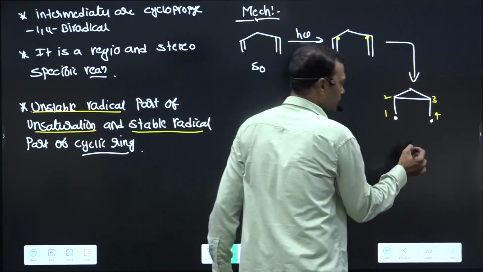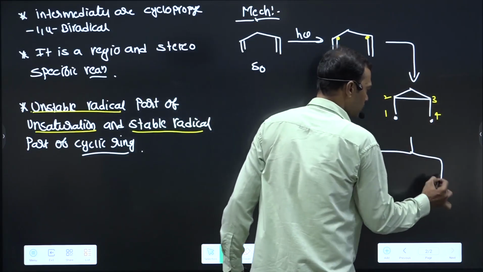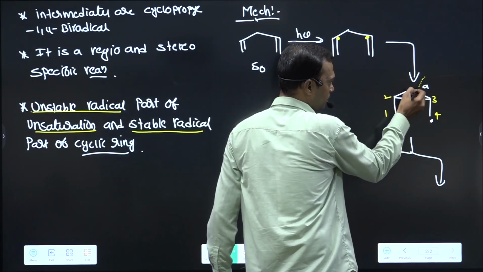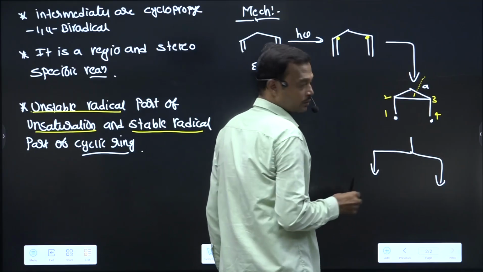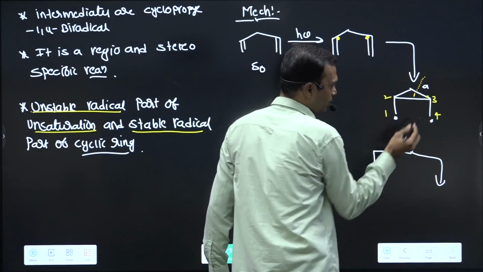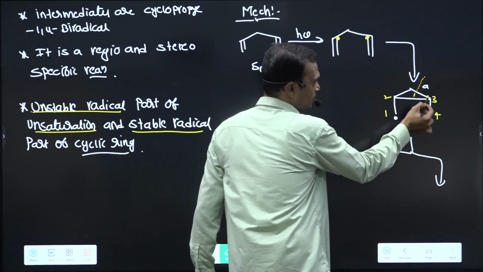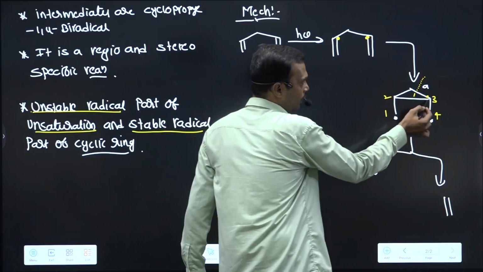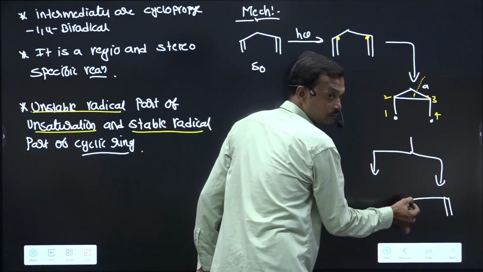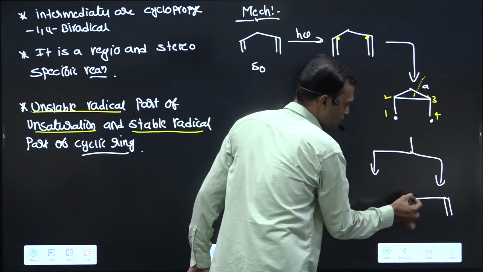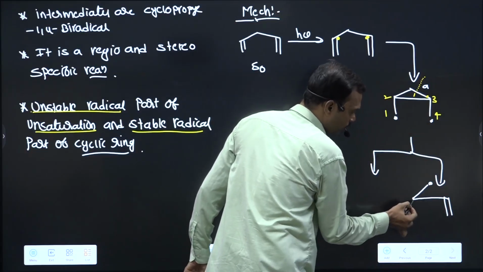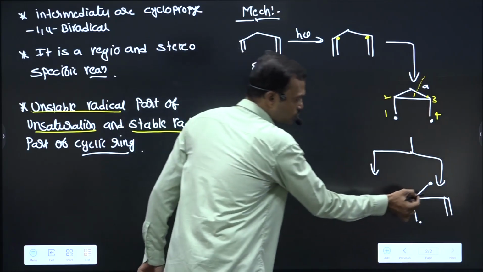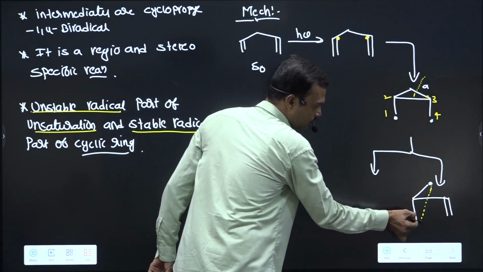Okay? So after getting this intermediate, now see, I am breaking towards right side. This is A side. Suppose if I break this side, then what happens? This radical forms. This radical, there is a double bond or not? Now already where bond is present, here bond is present. Now this carbon attaches to here one radical, here one more radical is there. Okay, later on these two will join together. That is the answer.